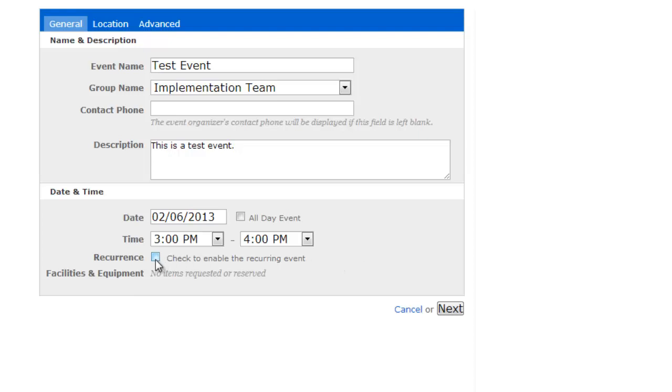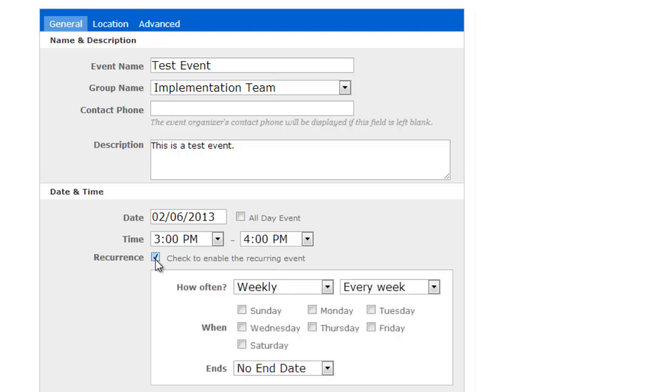You can have recurring events. If you have an event that's going to repeat week after week, you can use that. And you can click that box, and that gives you some more choices, whether it's weekly, every week, what day of the week. And you can then also set an end date. You can click on End By and set the end date for your event.